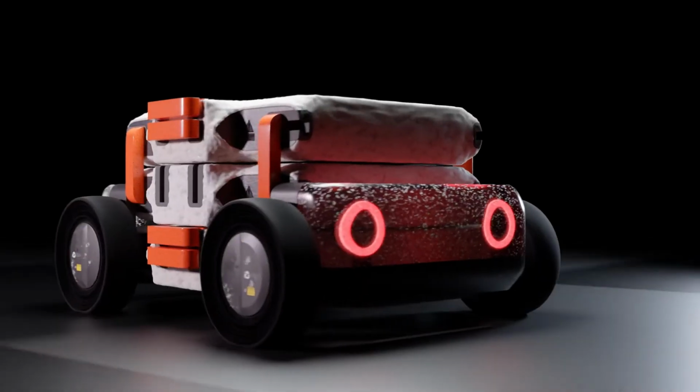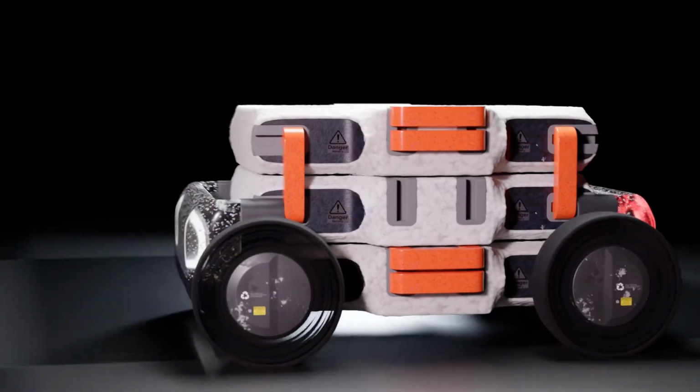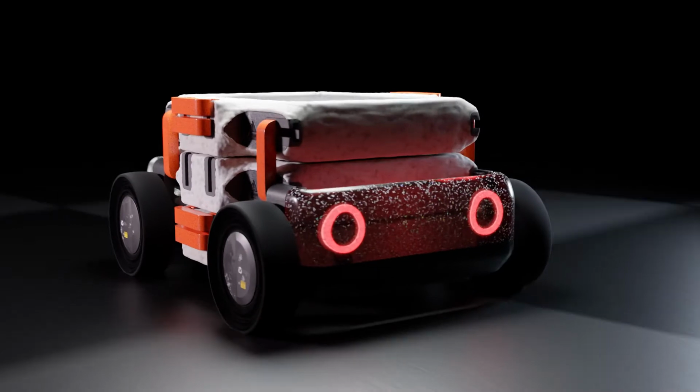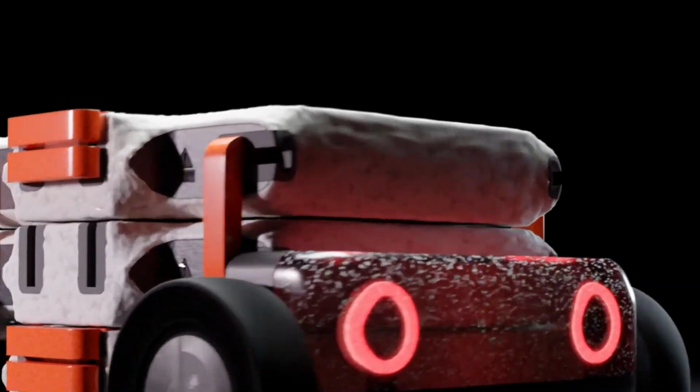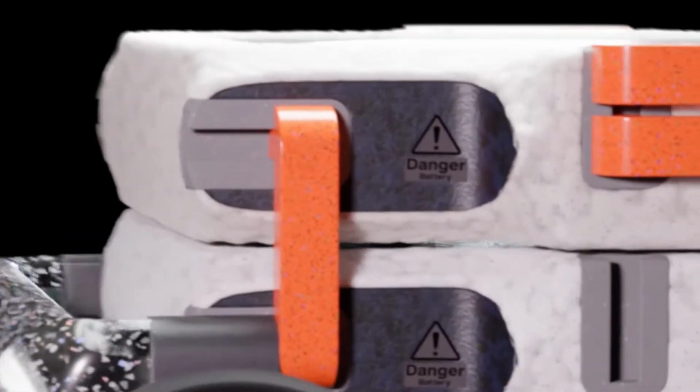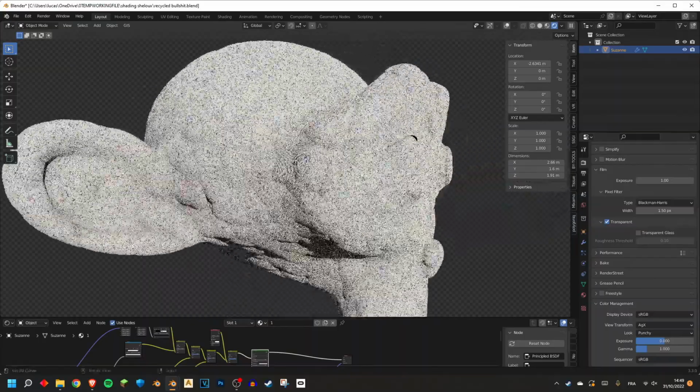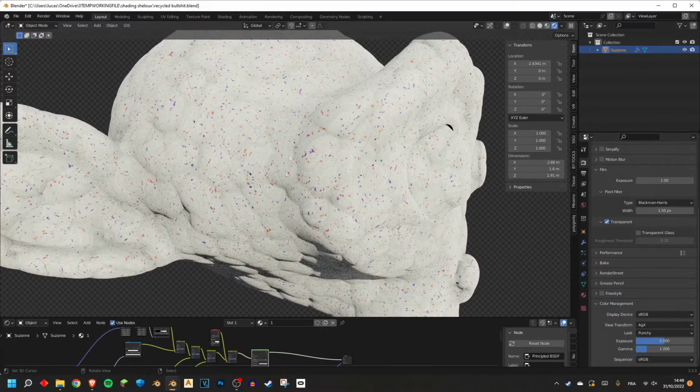Hello there! Recently I made a project at school in which I used some recycled materials, and a lot of my friends asked how I made this exact texture. So today I'm going to show you how to make this kind of recycled-looking texture using Blender and procedural shading. We are going to recreate this texture, make it slightly different, and see how to tweak the settings to make it customizable.